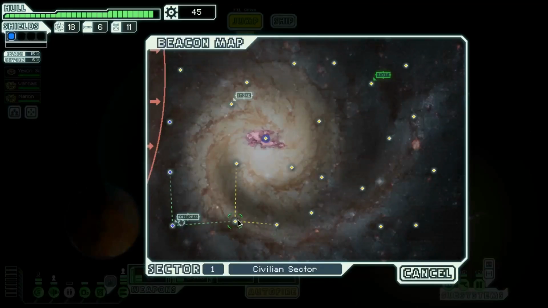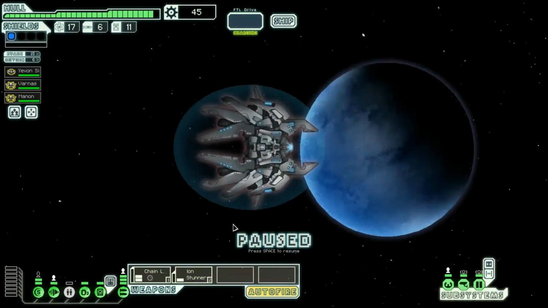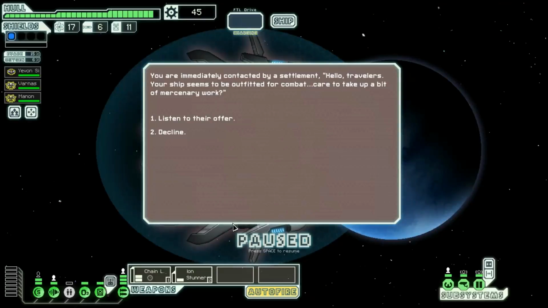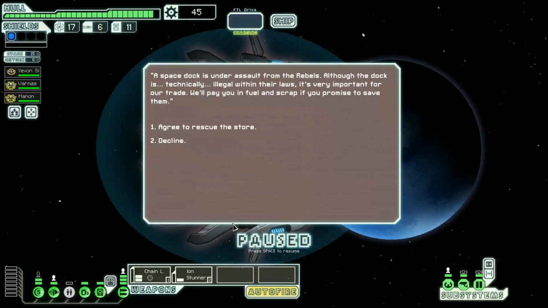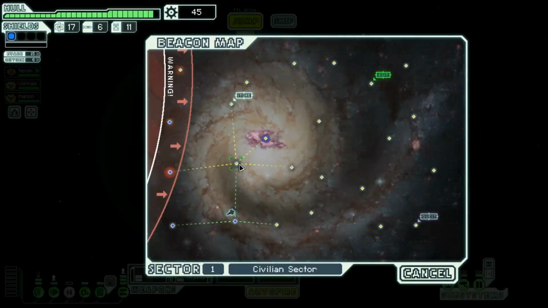Alright. Got one human on board we gotta take care of and pump oxygen into his room, sadly. Ooh. Listen to their offer. Agree to rescue. Of course. It's all the way down there. I'd actually have to run for that. Okay. Let's see here. One jump. I'm not even sure if I'll actually be able to make that. I don't think I will be.